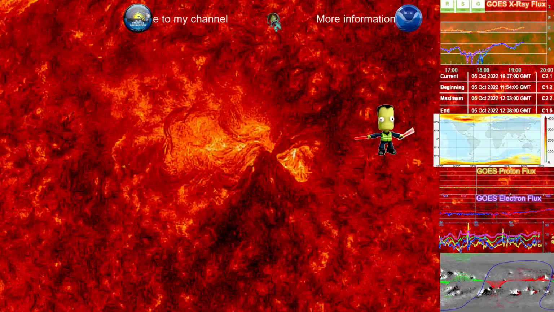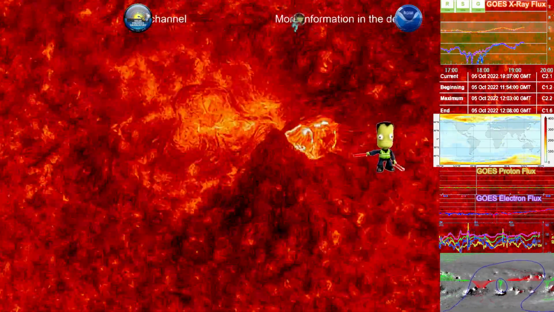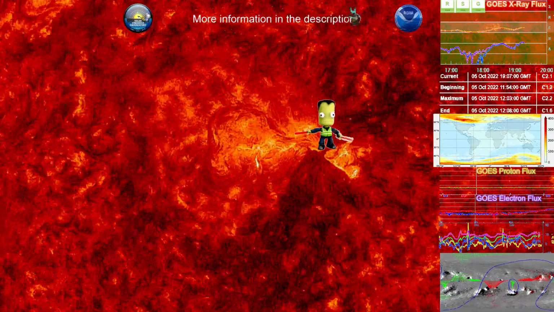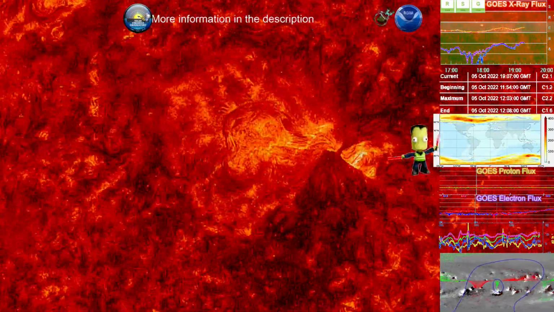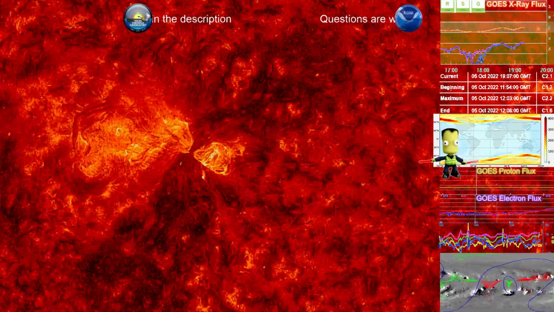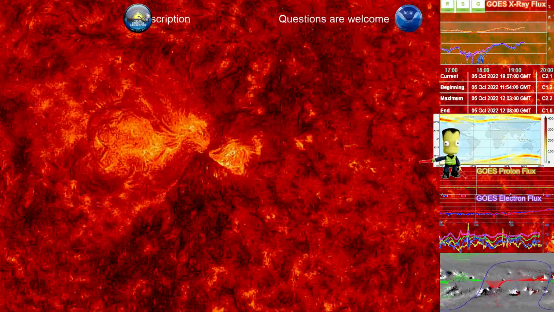And this is due to material from here, these loops, being pushed around to over here to connect to these in this area. So when that happened, that's when we get our larger significant flares. Oh, I slipped a 94 angstrom filter or image in there.